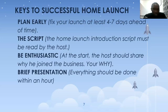So if, for example, the people who are being gathered are employees, why do I need to talk about self-employed? When I come for that home launch, I will just talk about employees, tell them everything about employees, and go straight to other things. Are you with me now? Beautiful, right? So make sure you cut off things that are not relevant to the people you are coming to present to.